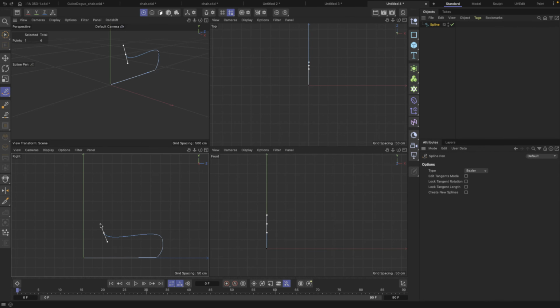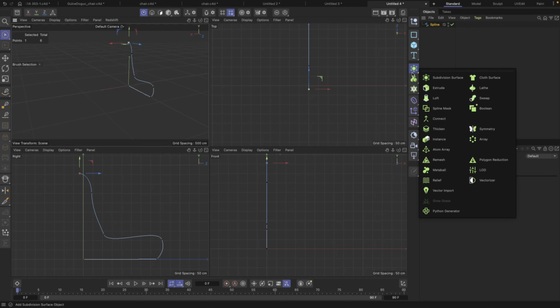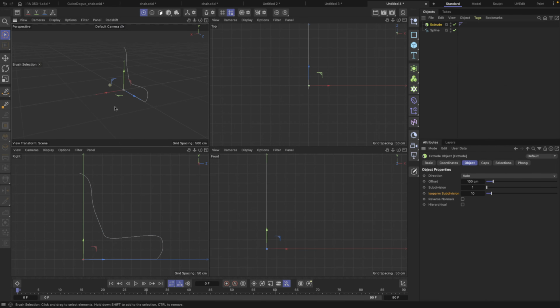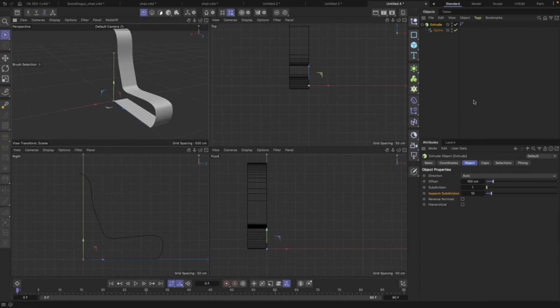Say, let's say a little bit comfortable chair. Okay, and hit space, and then I can add another generator here called extrude. Notice that there was a command called extrude, but this is a generator extrude. So when I put a spline or an object, which has to be a 2D object, of course, inside the extrude, you see that it extrudes it in a certain direction.